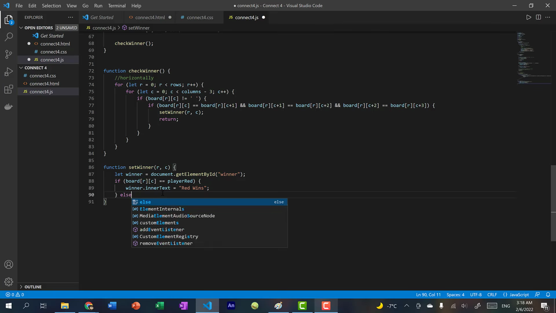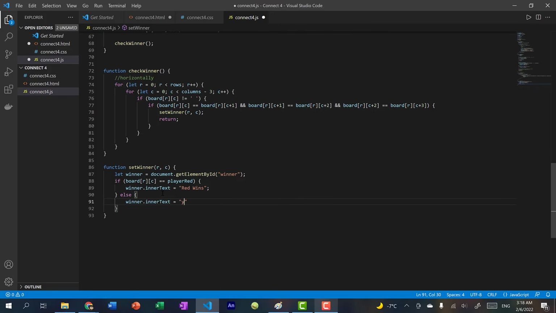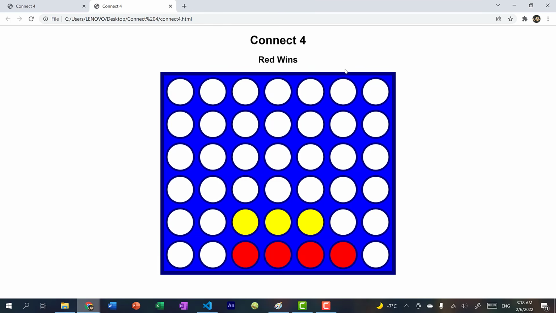Else, we'll do winner.innerText yellow wins. And then gameOver, we set that to true. Alright, so we refresh and play. Let's see. You can see red wins. We got it horizontally. Alright, so now let's code the logic for checking vertically.